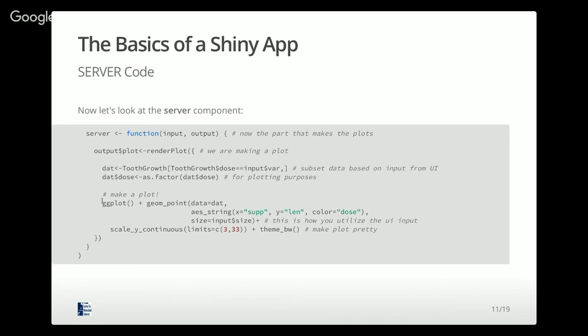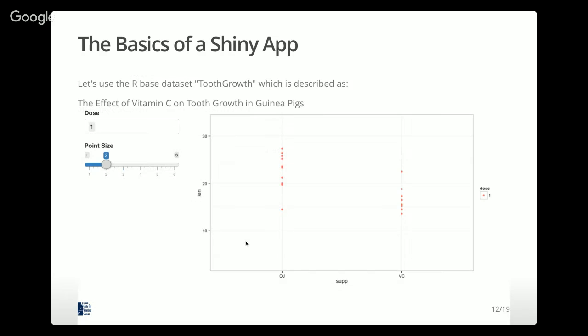So that's it. And then we have this plot set up, and let's see what this thing looks like. So here's the basic thing. Remember, this is the 3 column on the left, that's 3, and on the right, that's 9. And then here's our dose. And again, I can select other doses. That's that multiple option. I can change to whatever one I want. I just do 1. And notice the plot is updating instantaneously.